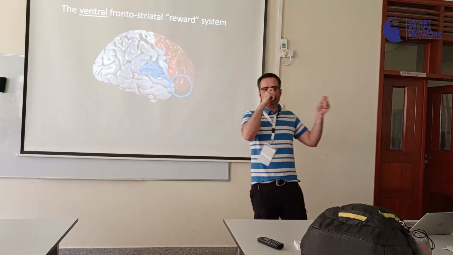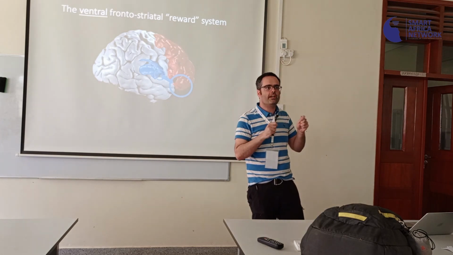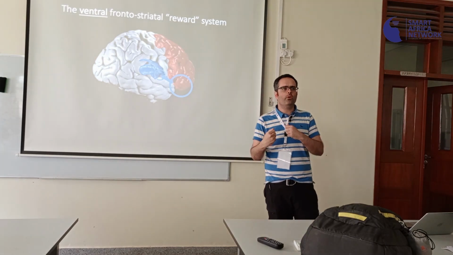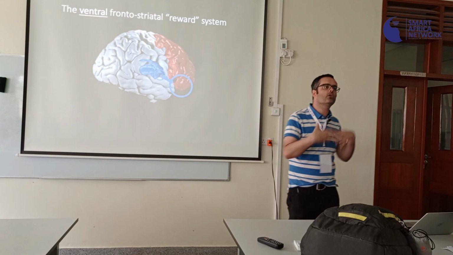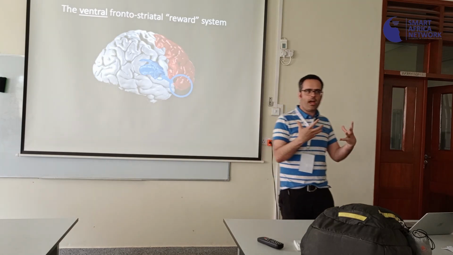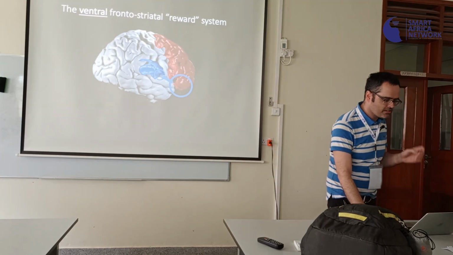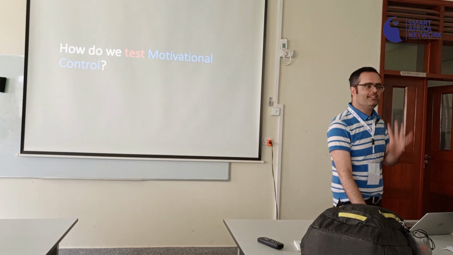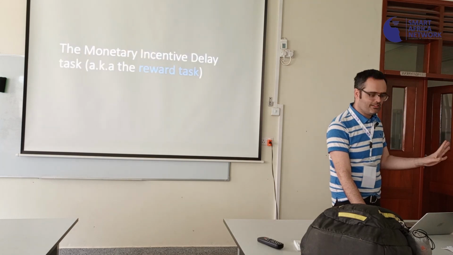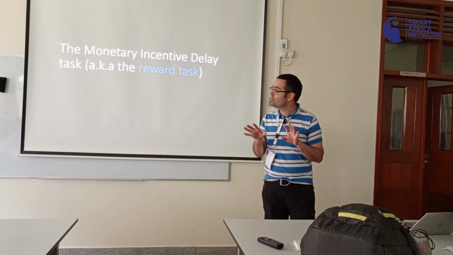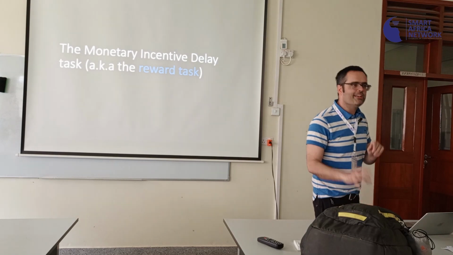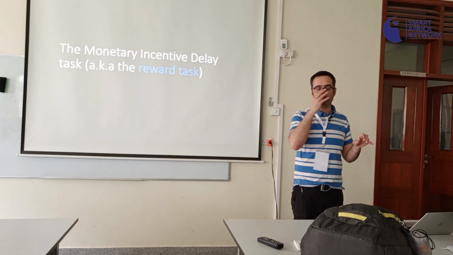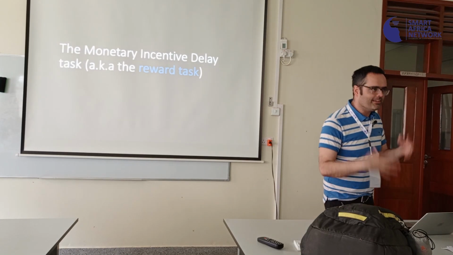But we thought this was particularly abnormal in HIV, because HIV people suffered a lot with apathy. They couldn't get going, or they were impulsive, or they got depressed. So there was something abnormal in the motivational structures, the reward system of their brain. Okay, now this is all good and well, but how do we actually test this? And this is actually one of the more fun tasks, because it involves actually giving people money. It's also hard to believe that this actually works quantitatively, that we can measure it. So it's quite a nice thing to do.